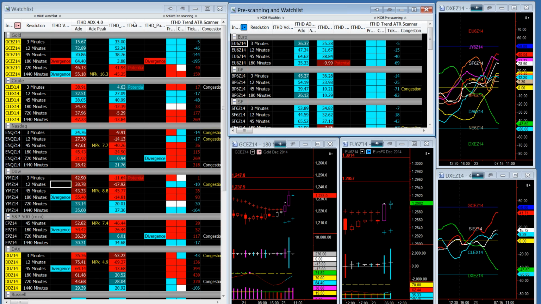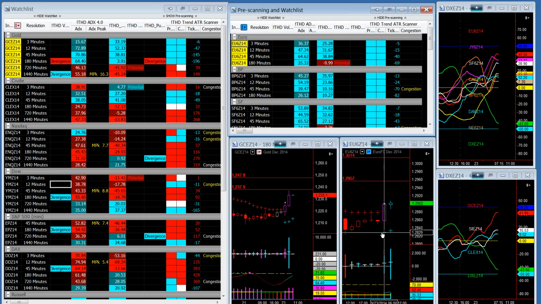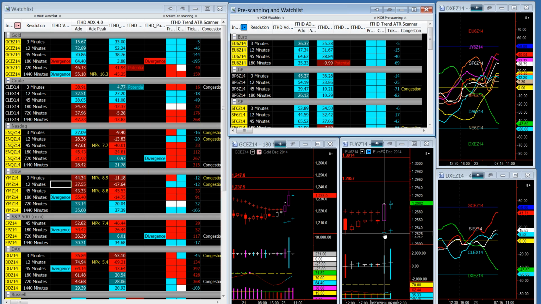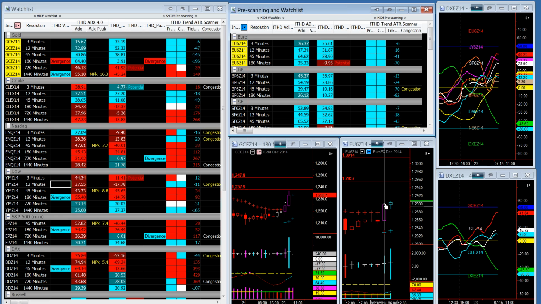Okay? We then have the THD Potential Indicator, and that easily identifies when price is either at the ATR or the congestion dot. Okay, the congestion dot is this white dot that is on the chart, and again the ATR is below. Now, in order for the potential entry indicator to plot, you must have both the ATR, which is the plus sign, and the congestion dot being plotted on the chart.